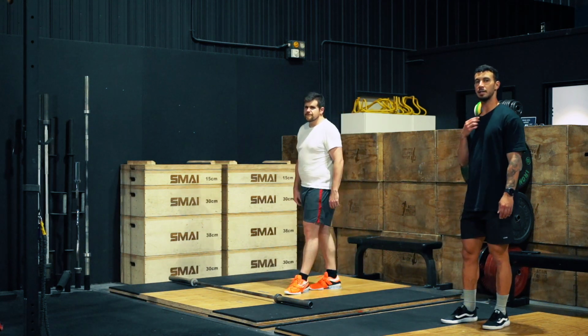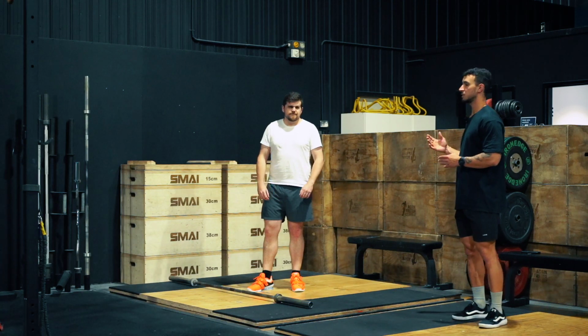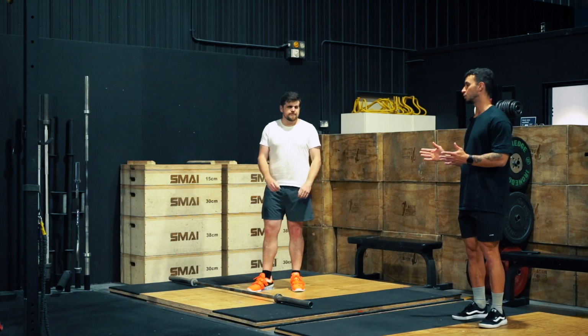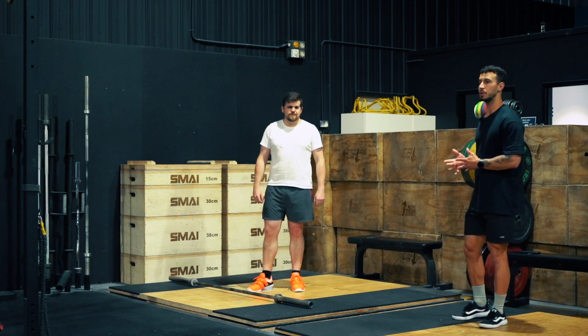I'm here with Chris today, and he's just starting his journey as a weightlifter. We're gonna go through some snatch progressions today. We're gonna work from the top down and get him to do a snatch from the floor by the end of this session. We're gonna start off with a warm-up though.